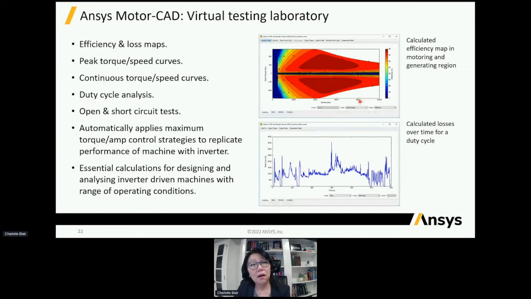Or perhaps it's a different type of motor. This one is more efficient at the higher speeds. And there are some applications where you actually need the opposite. You want it to have more efficiency at the lower speeds. So depending on the application and looking at the device results, such as the efficiency map, we can tell if indeed it's a good engineered device. Okay, so that's one of the plots that we can show.